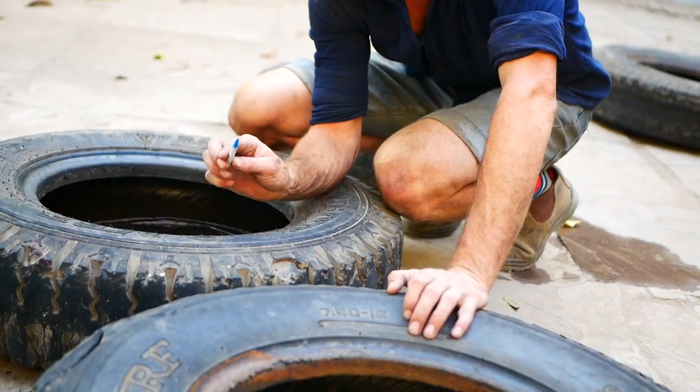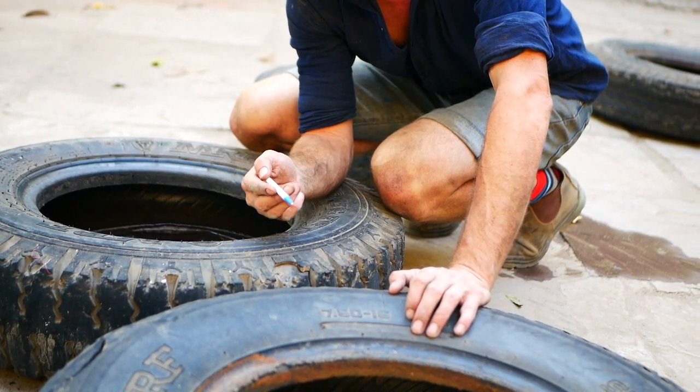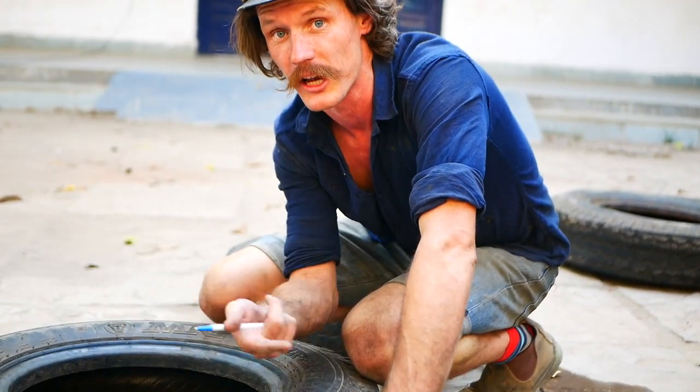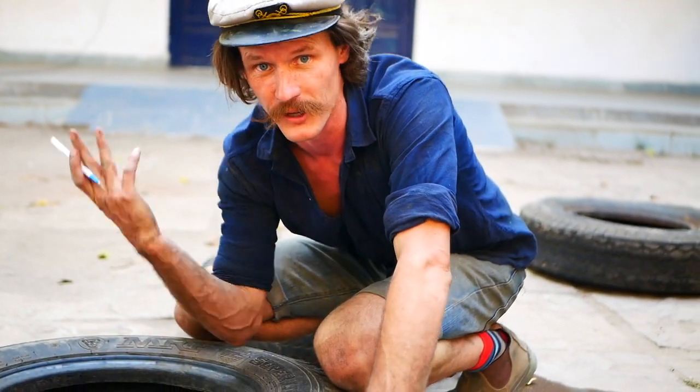Get your 3 sets of 4 truck tyres and start drilling those ones together. So I've drilled these first 2 holes in the first car tyre, then you can shove a pen through there and mark out where the holes are going to be for your second tyre. Sometimes you can use a drill as a reference point, depending on the tyres, but this will do the job for now.